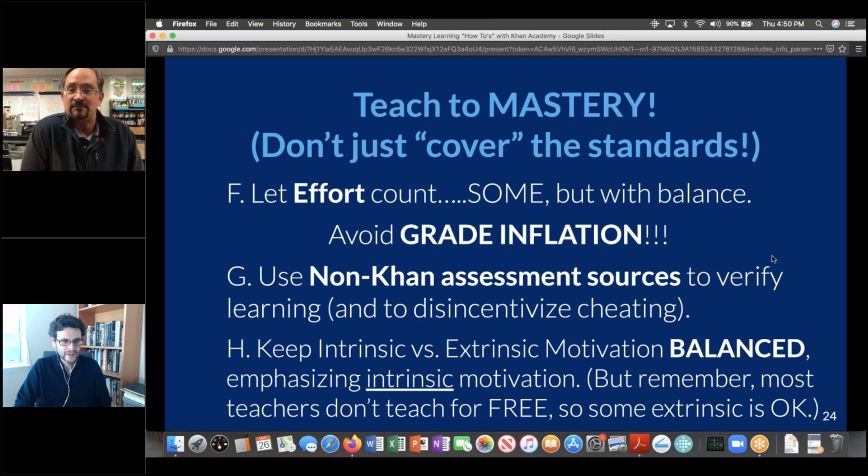Hey, I still need a paycheck to take care of my family, even though I would teach for free if I could, but I still need a paycheck. Well, our kids, some of them, it's okay to get class cash or homework passes or special rewards or privileges or whatever extrinsic rewards you want to give, with the balance of the major focus being intrinsic reward, believing that they can do it.